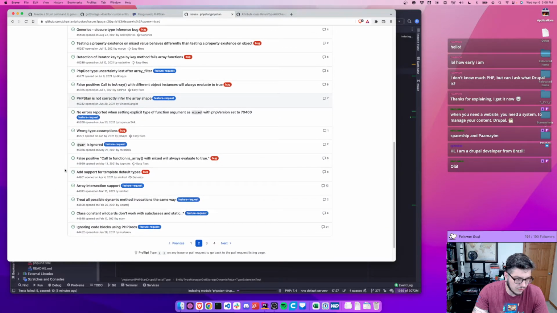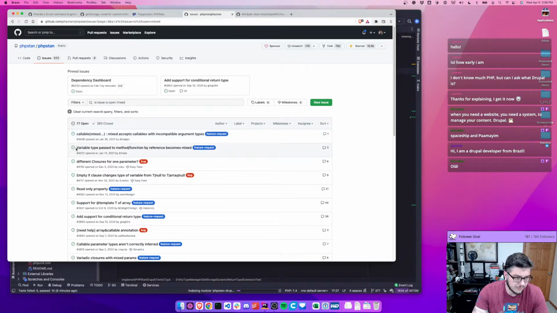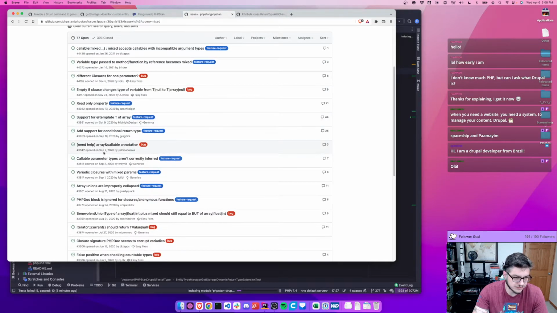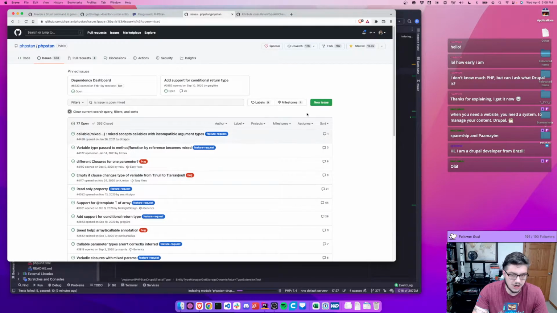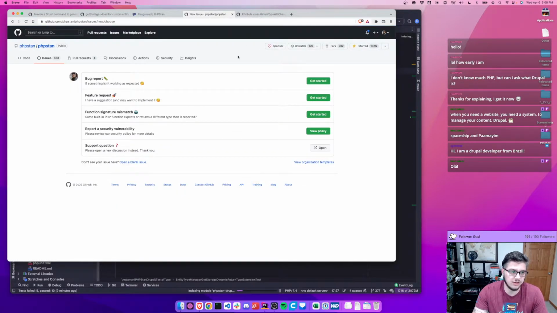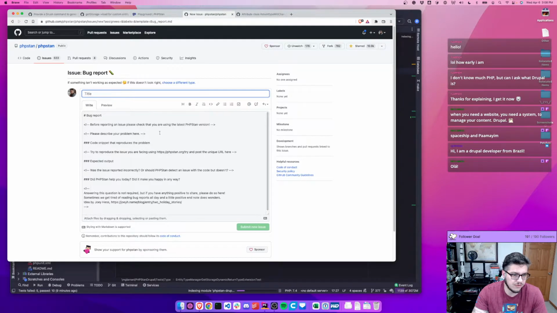It's not correctly inferred at var positive support templates intersection variable type. All right, I'm just going to open a new issue. I like to at least try to reference it before opening an issue.